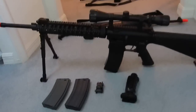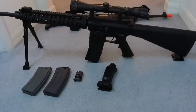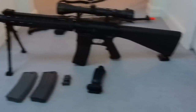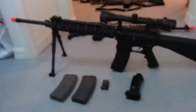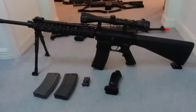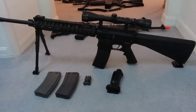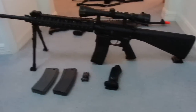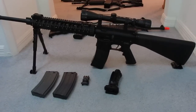The only thing not good about this weapon is that it is huge — it's over three feet long, so if you're looking at CQB weapons I would not recommend this. Other than that, if you're playing field games or anything like that, this is a highly recommended gun — one of my best so far. I've had it about a year and it still works flawless. I've never had any problems with it. It doesn't skip out or anything — it's just a great gun.